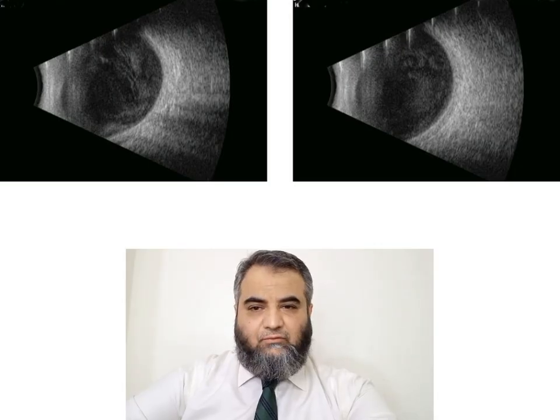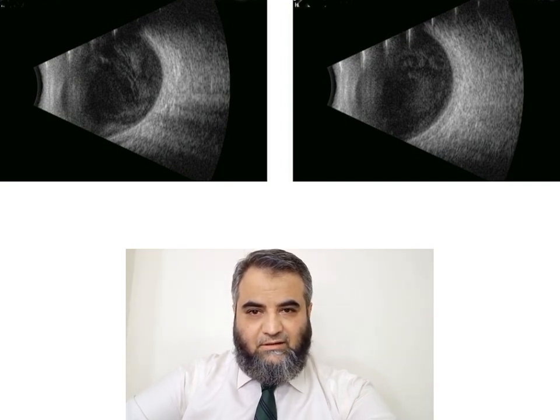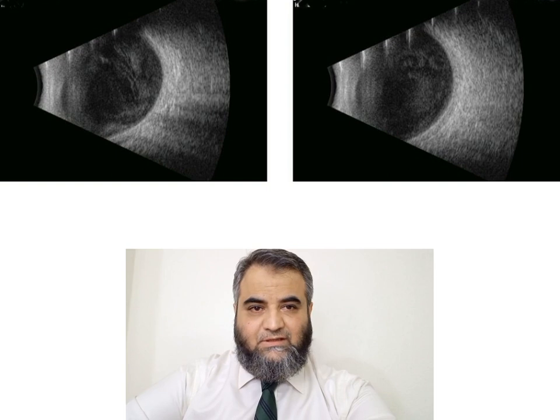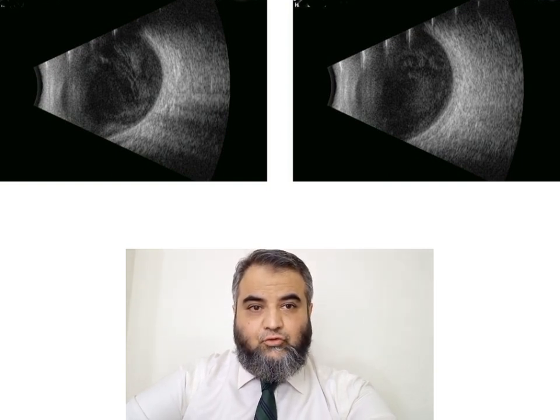And as we know, endophthalmitis involves the vitreous. So this is the vitreous activity over there. You can see hazy vitreous. Along with it, mild retinochoroidal thickening can be seen. So now this is a fully established endophthalmitis case secondary to the blebitis.